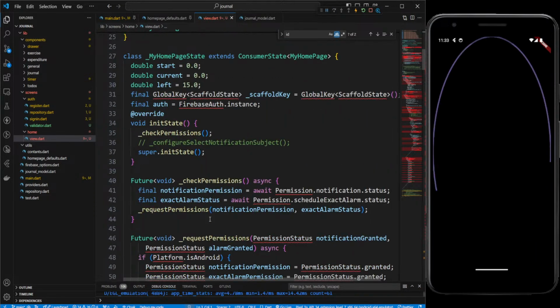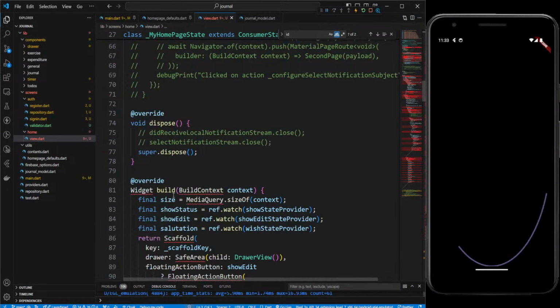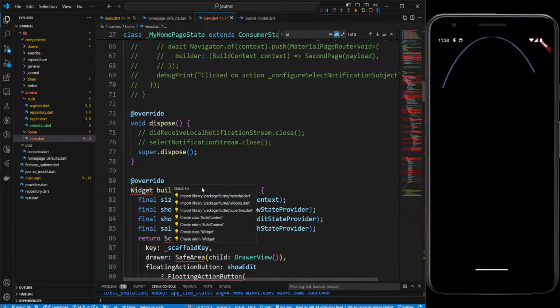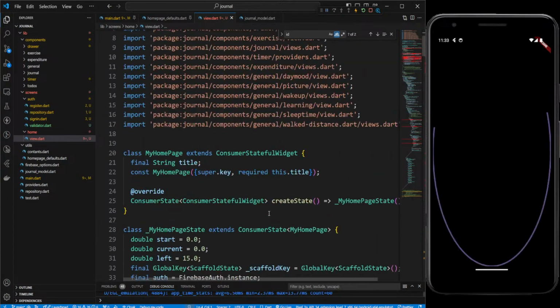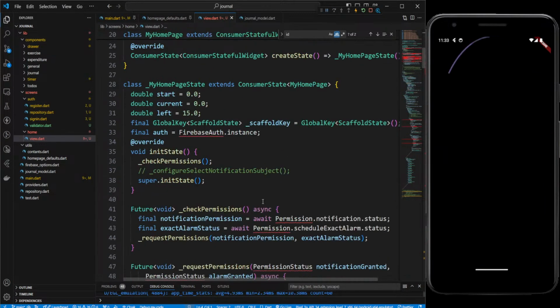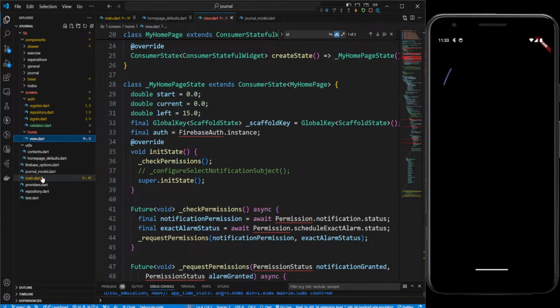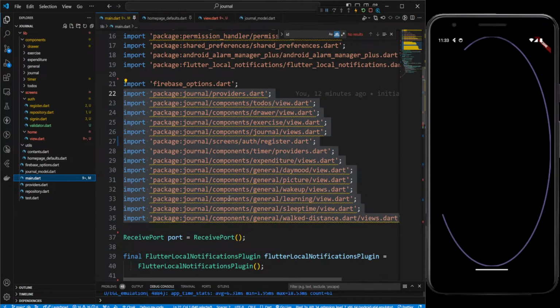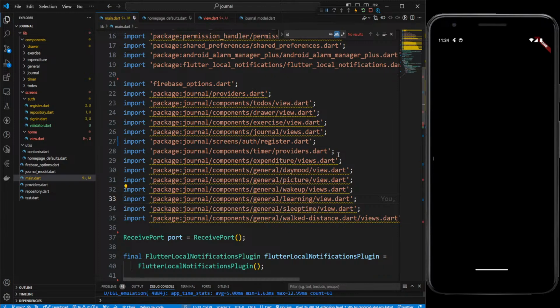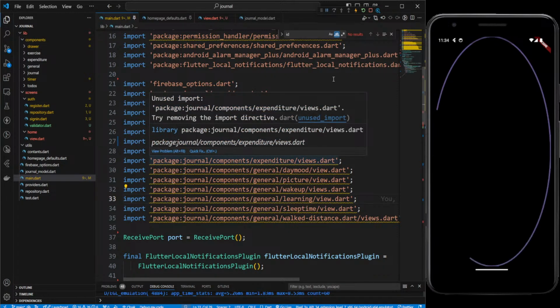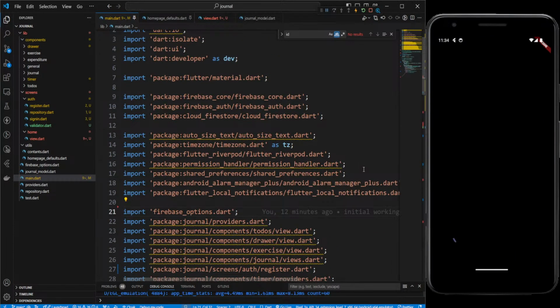And where's our widget? We need to import material, right? Okay, that's done. Firebase auth. So let's go here and bring up the Firebase things also. So here we will not need all of this. Okay, first let's take it out from here.